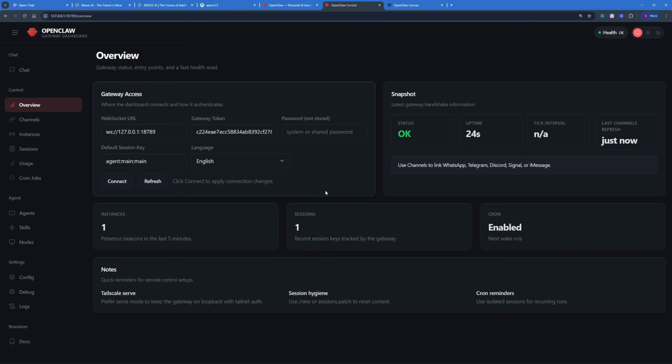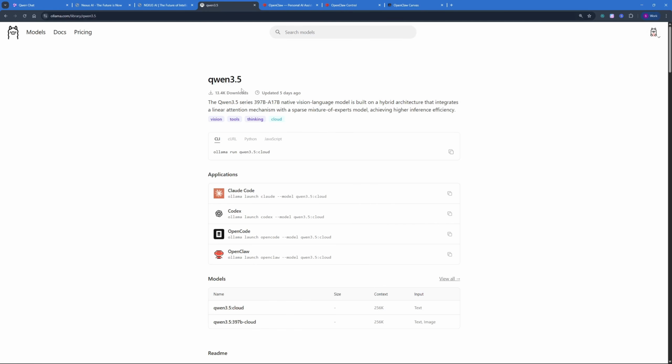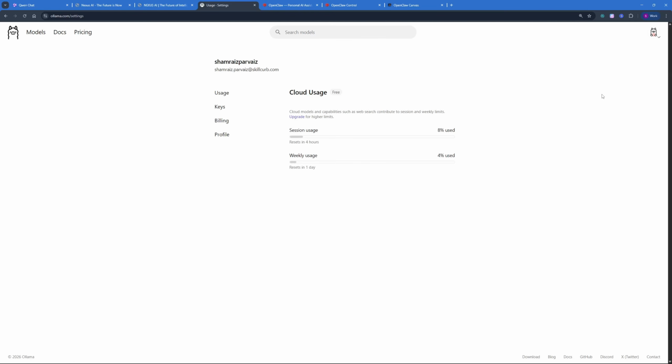You get Qwen 3.5, your open source AI backer, and Ollama. All of these models, everything that I did till this point was free, and you get your personal AI assistant on your computer. I would highly recommend you guys to go ahead and try out Qwen 3.5. As you can see, the results are really good, and you can run this on a computer without having to have good hardware, because this is running on the cloud with a very generous rate limiting.